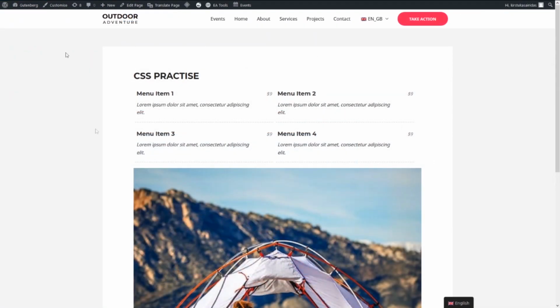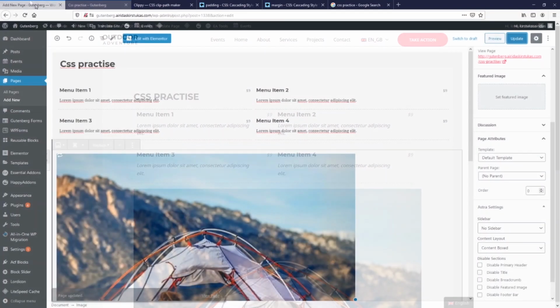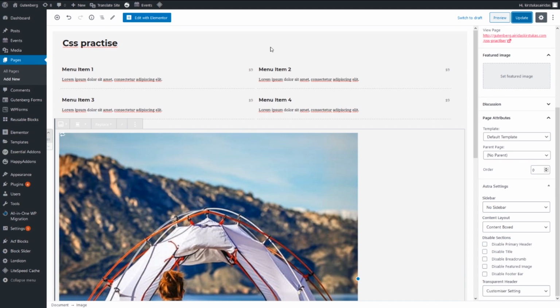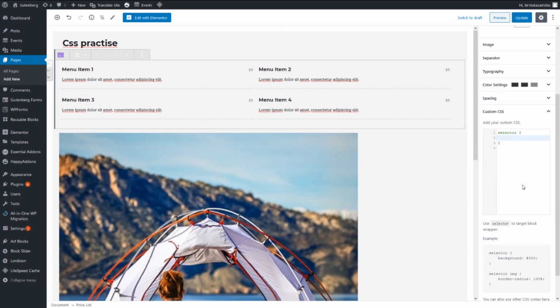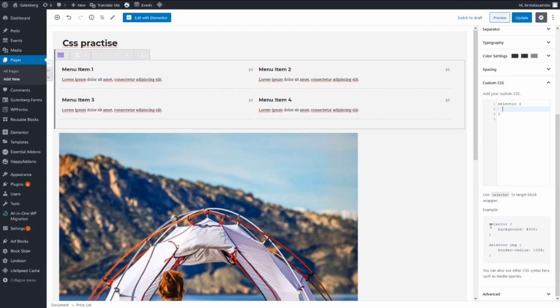Next step, let's put a border around those two elements. How can we do it? So now we start playing with the CSS. We select the element. After you select the element, as a general rule, on the right side menu you will find an option for custom CSS. You can open it and then you can type any CSS and it will be applied to this particular element. If you scroll down, we already have kind of an example. Say if you want to change the background color, you can just write background and pick any color. Or if you want to take an image and set a border radius like 100%, that would probably make some kind of circle.